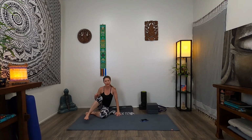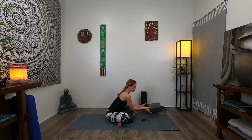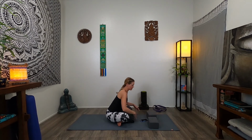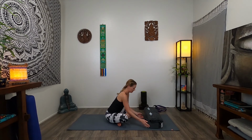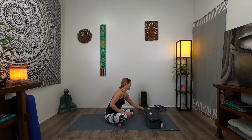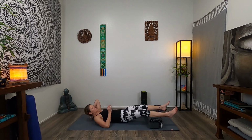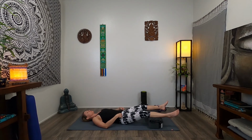And as you're finishing up, you may have more movements you'd like to take, but we're going to start to move into our Shavasana. So I'm going to set up my blocks, just slide my blanket on top of that. And then we'll stay with that 3 minutes for our Shavasana. Let your body just settle in, fully digesting what we've done. And regrouping in these final moments of practice.